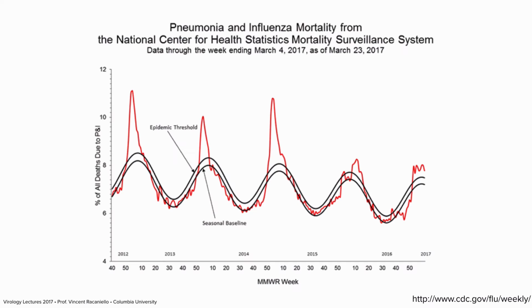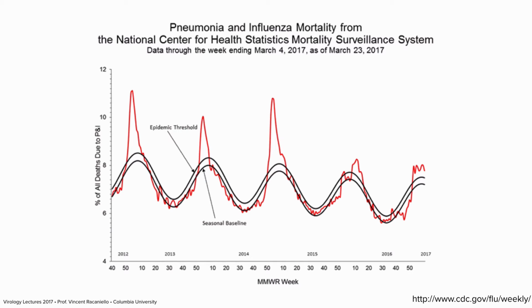So as I said, we keep a lot of statistics for influenza because it's a serious disease. Another way that we report influenza information is by pneumonia and influenza mortality. So people who die of pneumonia and influenza. Frequently, the most deaths from flu are by pneumonia in elderly or very young kids. And usually on the death certificate it says pneumonia. Very rarely says flu and pneumonia. So they lump the 2 together to get an estimate of the mortality caused by influenza. Of course, if it's bacterial pneumonia, that wouldn't be reported here.